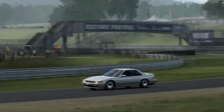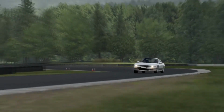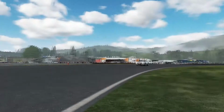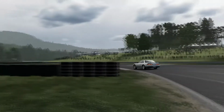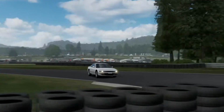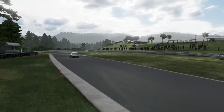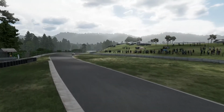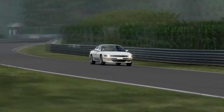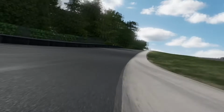The S13 came out in 1988, a few years later, and this is when things really started to pick up. It was one of the first cars to use Nissan's multi-link independent rear suspension and available four-wheel steering. It also had a maximum curb weight of 2,700 pounds. So combine the four-wheel steering, the multi-link suspension, and the incredibly lightweight, the thing was a proper handling car. It was a good sports car.